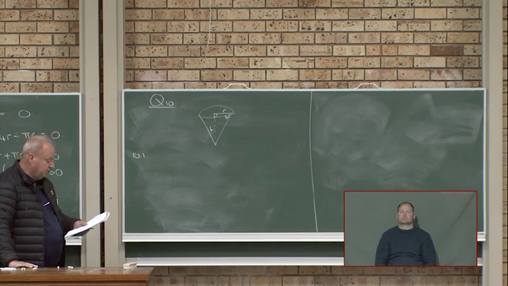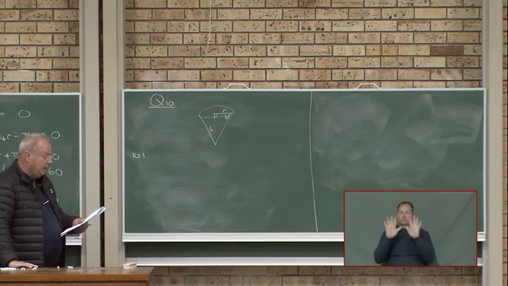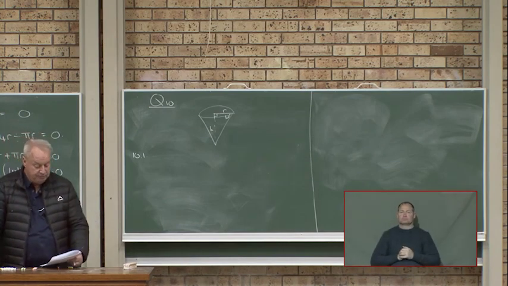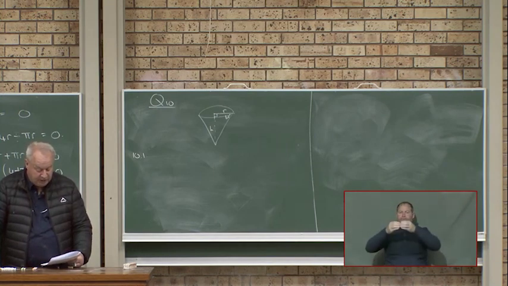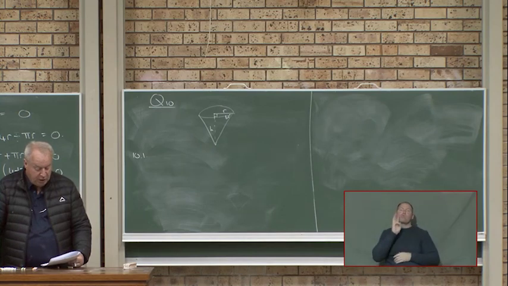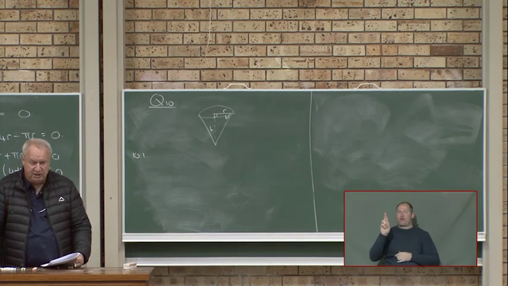Right, in this case, question 10, they say a rain gauge is in the shape of a cone. Water flows into the gauge. The height of the water is h, the radius is r, the angle between the cone edge and the radius is 60, as shown in the diagram below. The formula for the volume of the cone, there's 4 formulas. Determine r in terms of h, leave your answer in surd form.